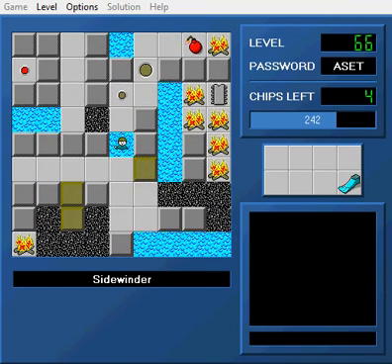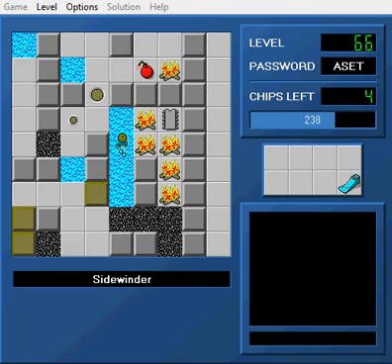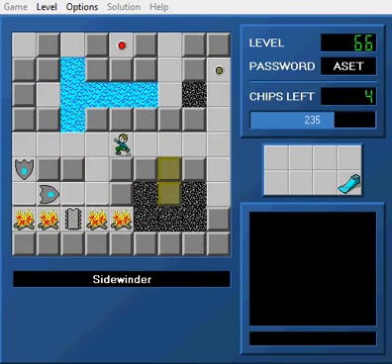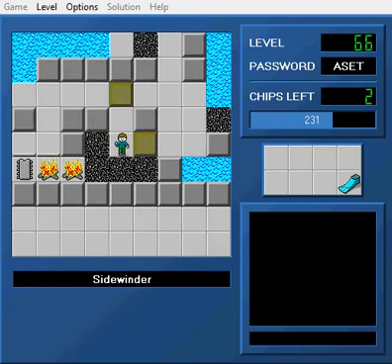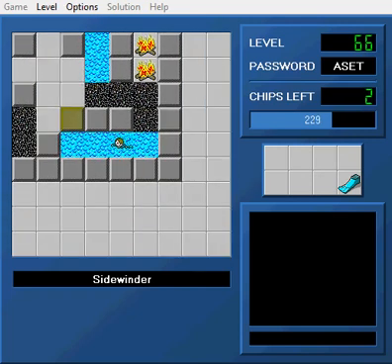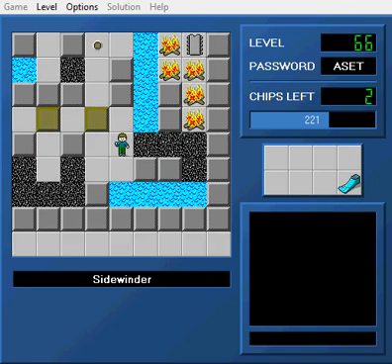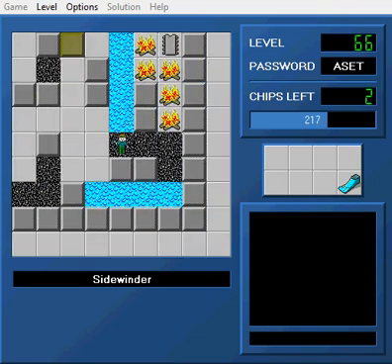Gotta get these gliders up here. I'm trying to remember how I did this. Oh, those are the other 2 chips. I was wondering where they were. Oh, they just go up there automatically upon me covering up the button. Okay. There we go.